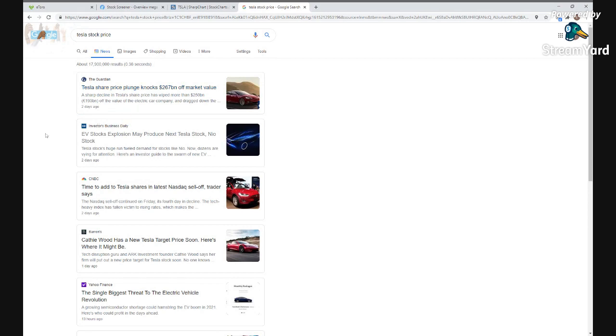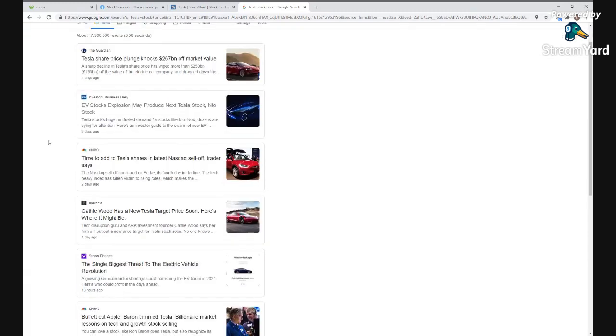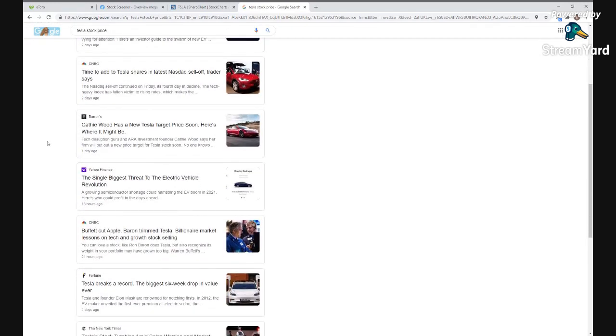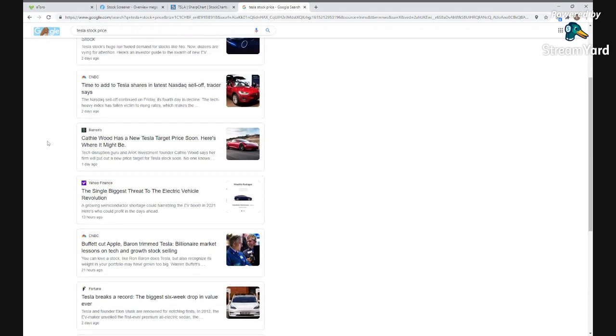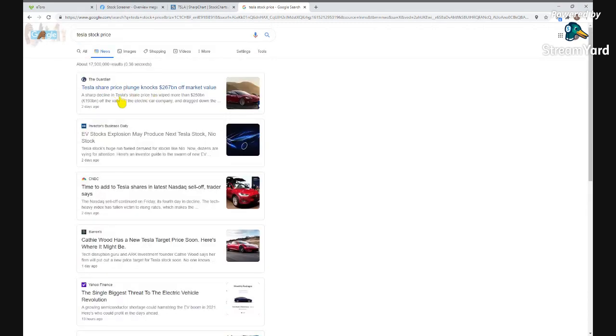And also there is a shortage of chips in the world that Tesla and Neo and electric vehicles use to run their systems. So Tesla's factory had to close for 2 days because they had no chips to make the cars. The chip is the brain of the car, and there's a shortage of chips. So you read all that news, you go to YouTube and type in Tesla stock price, and use the wisdom of the crowd and find out what other people are saying about this stock.